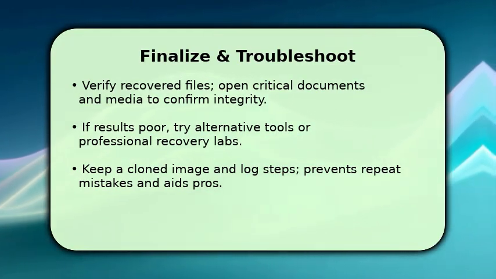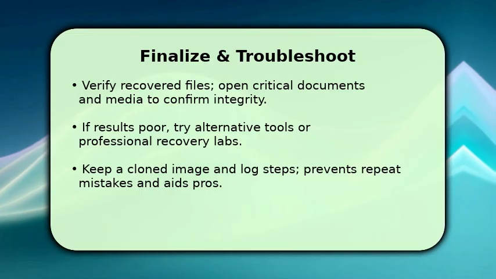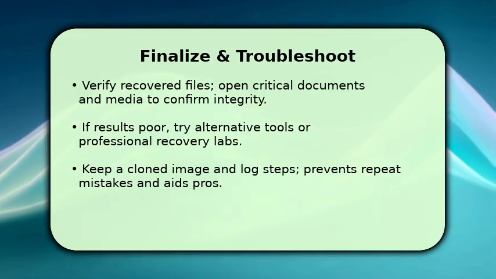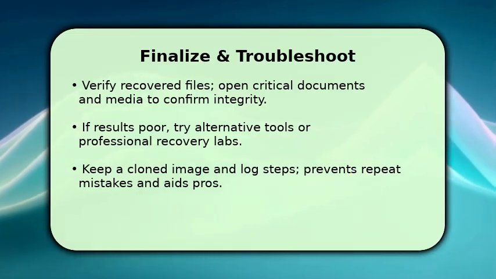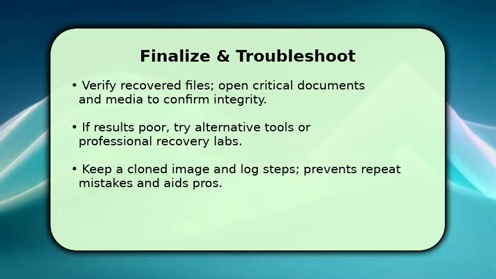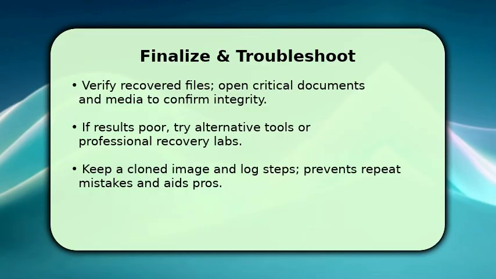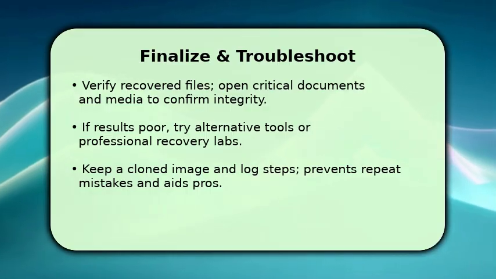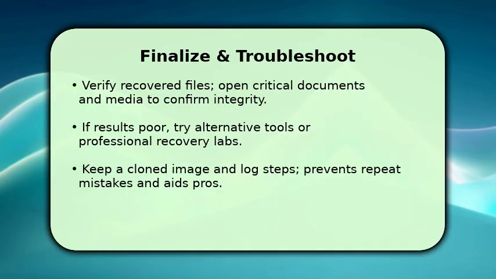If recovery quality is poor, don't keep poking the device. Try a different reputable tool or contact a professional recovery lab that works from cloned images. Make and keep a cloned image and a short log of the steps you ran. This protects evidence and helps professionals if you escalate.